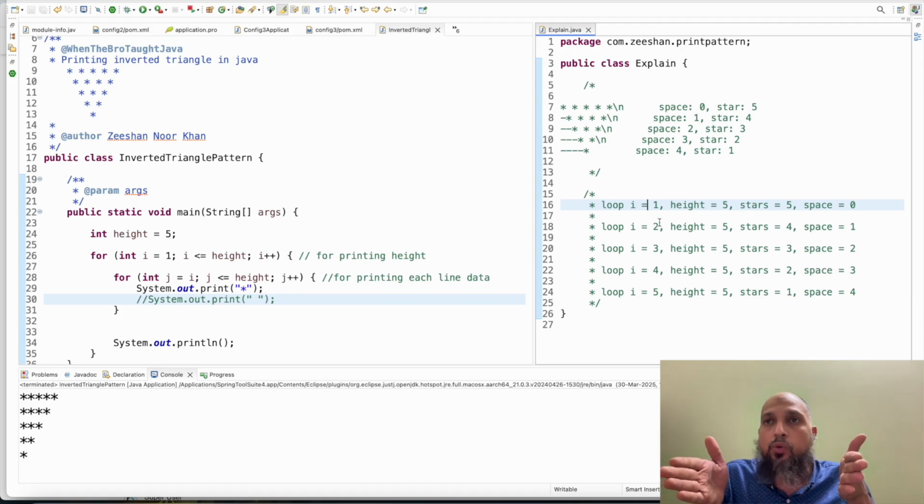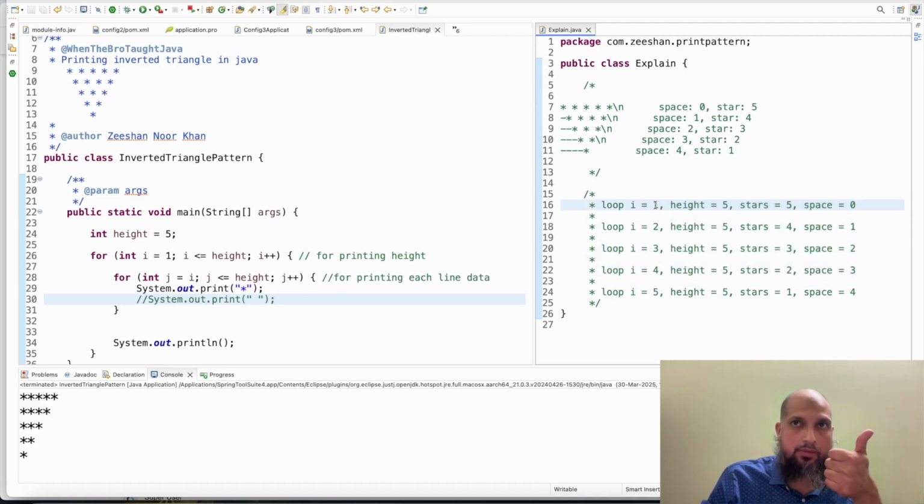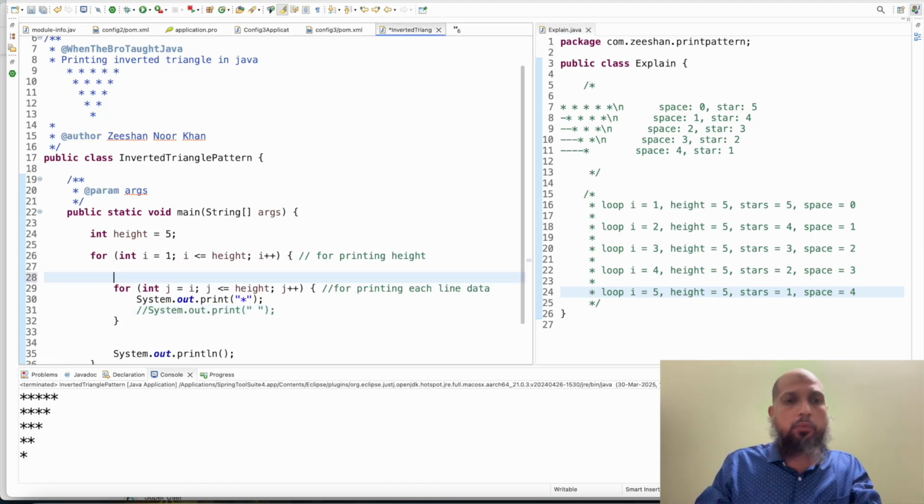So if we take this as the final value and keep the initial as 1, then 1 till 1, 1 till 2, 1 till 3, 1 till 4, and 1 till 5, I think we can get this space value. Let's try it out. We need to do that before printing the star.